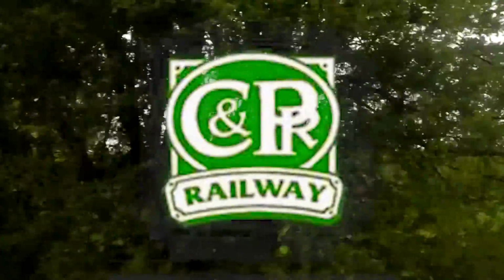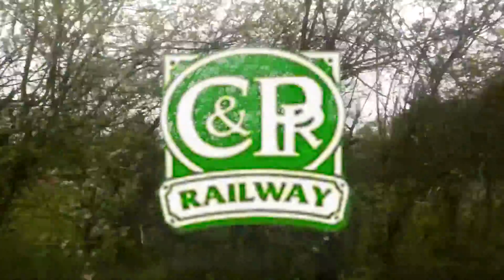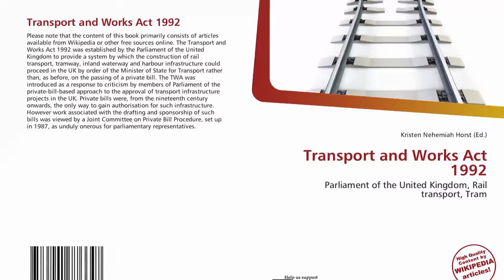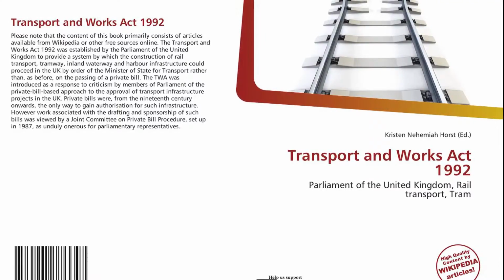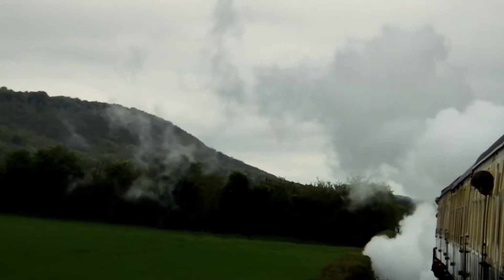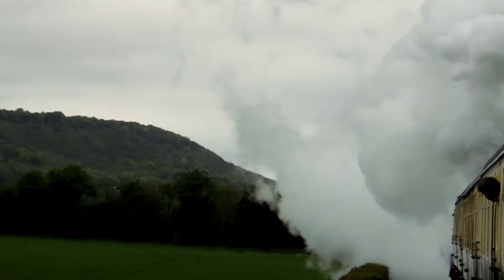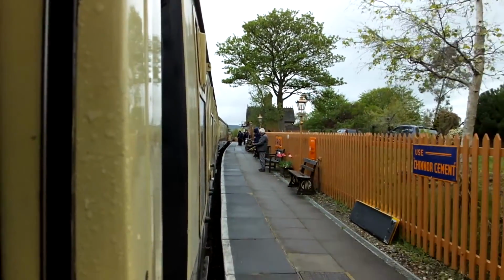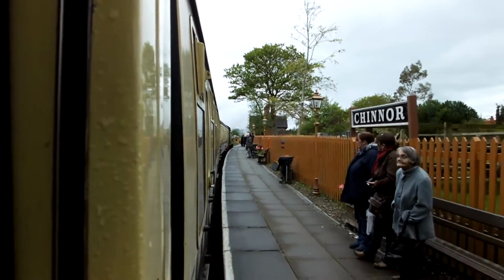Maintenance of the branch from Chinnor to the junction with the Tame branch near Prince's Risborough was given to the Chinnor and Prince's Risborough Railway Association from January 1990. The Chinnor and Prince's Risborough Railway was granted a Transport and Works order under Section 6 of the Transport and Works Act 1992 on the 4th of July 1994, the order coming into force on the 26th of July 1994. Thus, the legality of the C and PRR status was assured and passenger services could recommence. A new platform suitable for 2 coaches was completed in May 1994, and the restoration of operational passenger and goods stock was also completed that year.